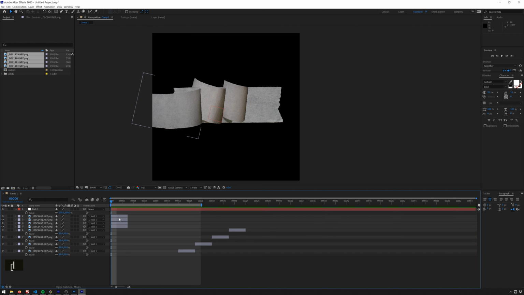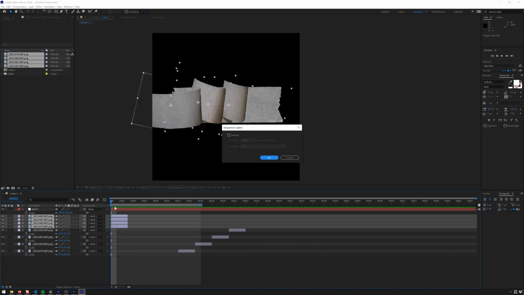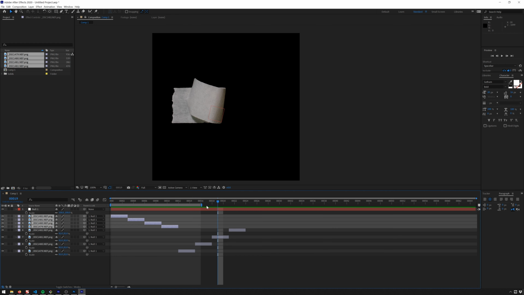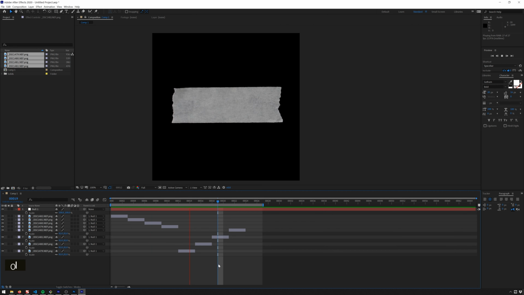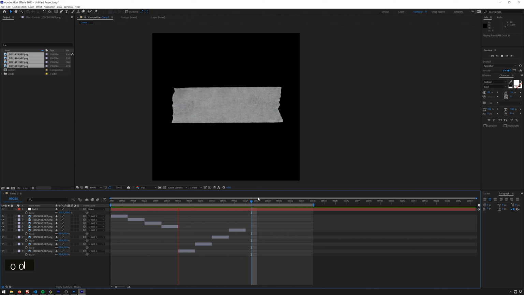So now to make these sequence the other way, select the top one, select the bottom one, right click, Keyframe Assistant, Sequence Layers, OK. And of course you could just drag those around, but if you're doing this with like 1500 frames, you don't want to do that by hand. So I'm showing you how to do that. There we go, nice. So now we've got that little looping bit.